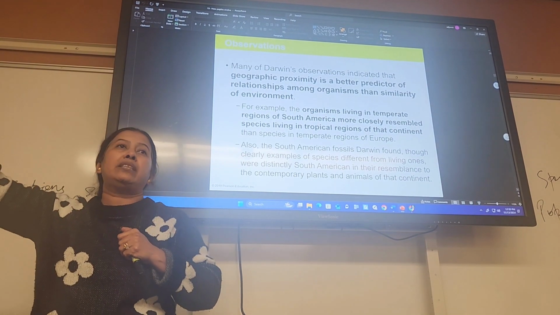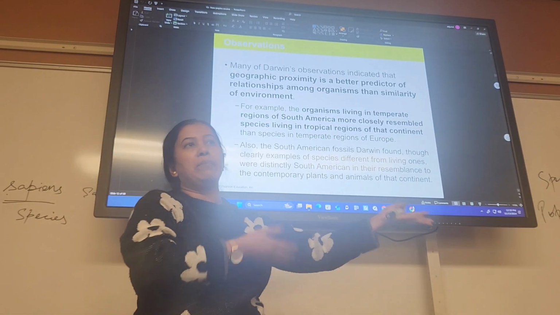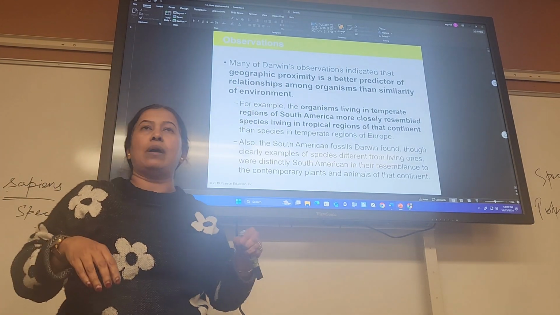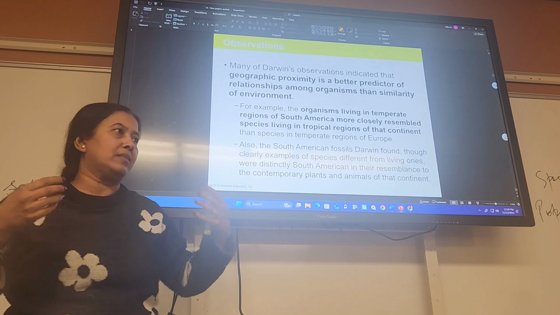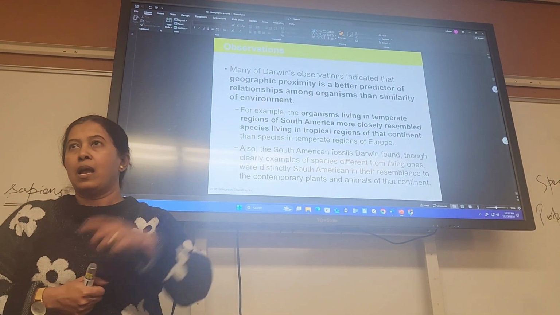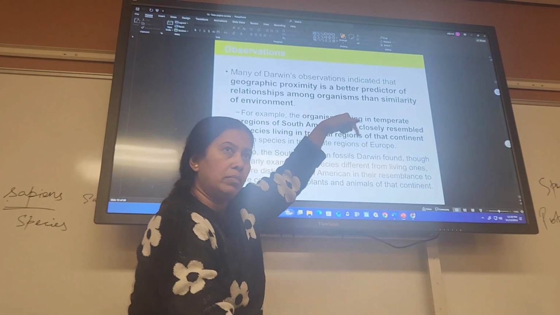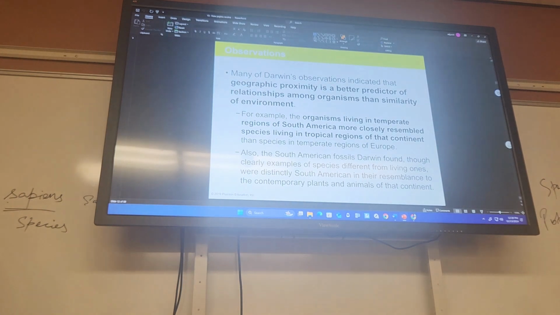So let's say he takes a mountain like the Alps in Switzerland, and mountains in South America, the Andes. The top of the Alps and the Andes have a similar kind of environment: snow, ice, very cold. However, the plants and the animals look very different. So the plants and the animals in South America, whether the climate was cold or warm in two places in South America, were still very similar to each other.